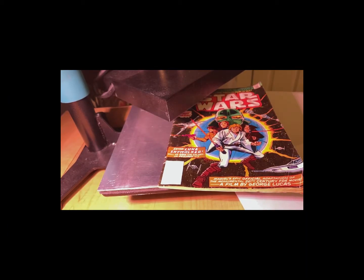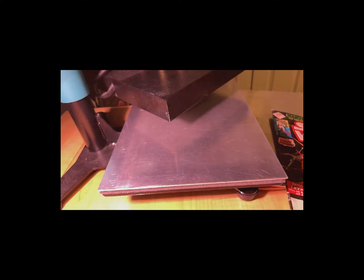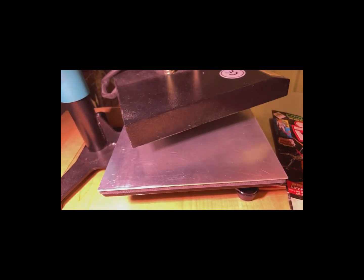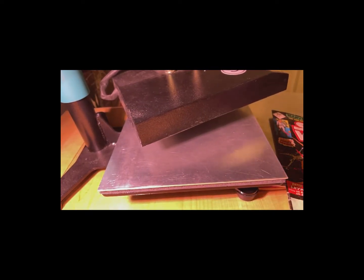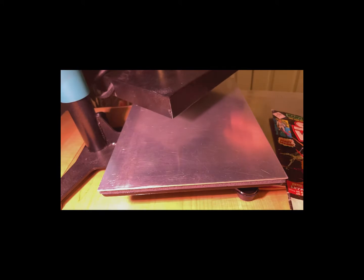Then there's this part, which is the part that people ask about the most, but it seems pretty much like this information is everywhere out there. I take a piece of aluminum, it's hot, but it's 165 degrees because it's 35% humidity here today. If it was more humid, I would lower that temperature a little bit. If it was less humid, I can increase it. I just don't want the pages to stick together. So I'm going to 165.